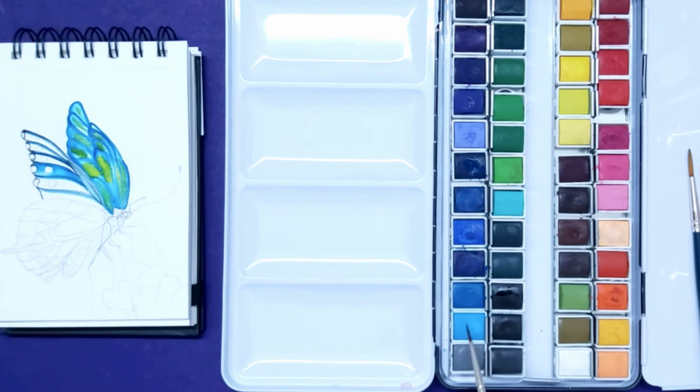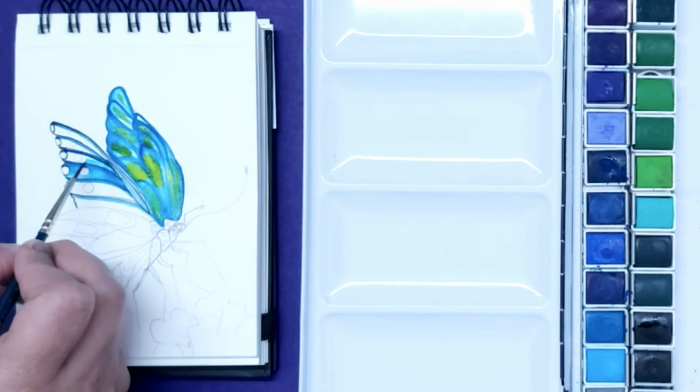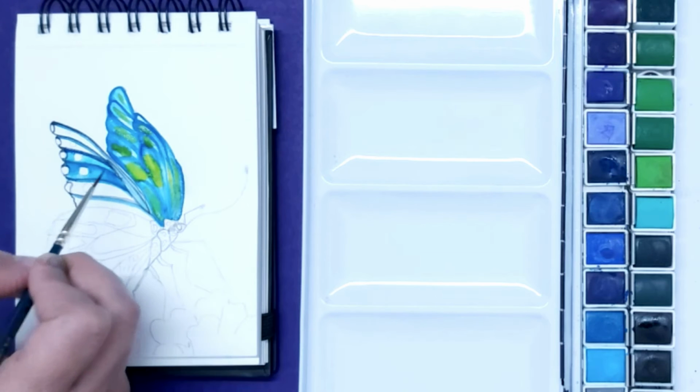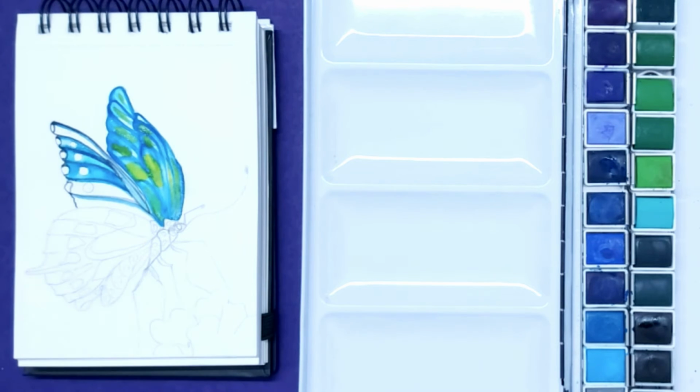Now on the wings, if you see, I'm keeping the paper white in some places. This is basically the use where you can use your masking fluid to protect the paper from the color. Just apply the masking fluid somewhere as dots on the wings and remove it later. It will also give you almost the same effect.